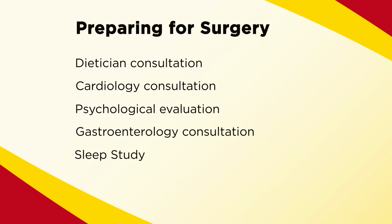Obstructive sleep apnea is a condition whereby when you go to sleep, you go through spells where you stop breathing. Many patients are undiagnosed with this medical disorder. We will do an evaluation in the office when we assess you to see if you are at risk for sleep apnea. When you have sleep apnea, you're not getting good sleep, so you may go to bed early, but when you wake up in the morning, you still feel very tired. So this is something that can be treated prior to surgery, and of course, with weight loss, a lot of these comorbidities will, if not resolve, improve significantly so that you may not need as much medication or no medication at all to manage them.